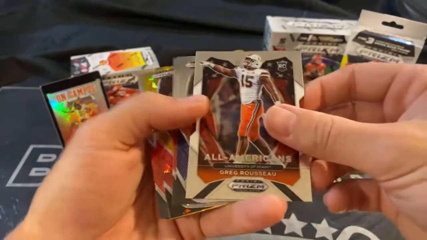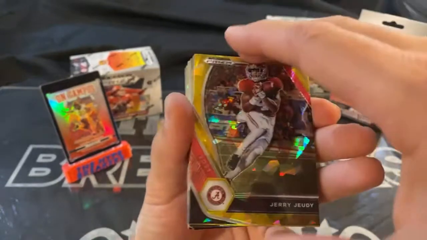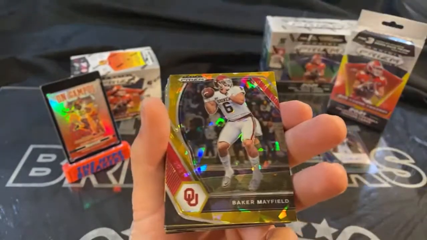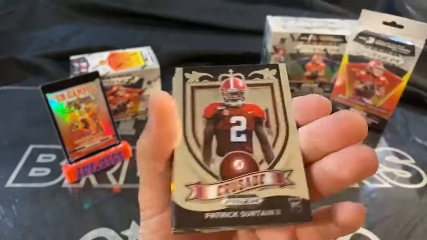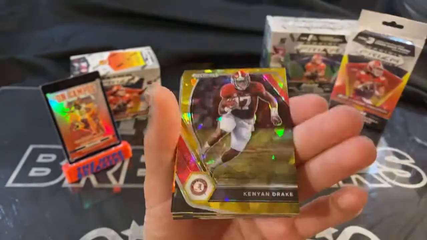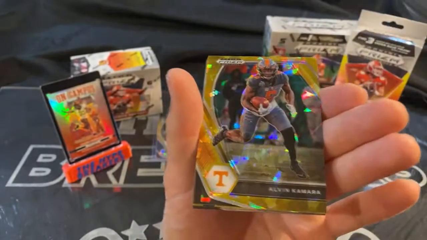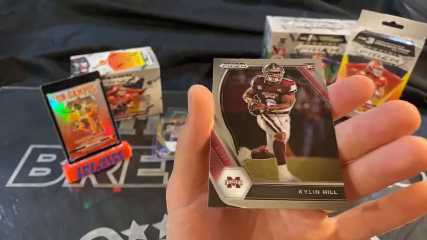Patrick Surtain, Greg Rousseau, Kareem Hunt, Cooper Kupp, Jerry Jeudy, gold ice, Farley, gold ice, Farley base, Teddy Bridgewater, Baker Mayfield, gold ice, Seth Williams, gold ice, Seth Williams base, Surtain, Crusade, LaVisca, Tua Tagovailoa, Kenyon Drake, gold ice, Surtain, Crusade, Smith, All-Americans, J.K. Dobbins, gold ice, Alvin Kamara, gold ice, Smith, Waddle, and Hill.